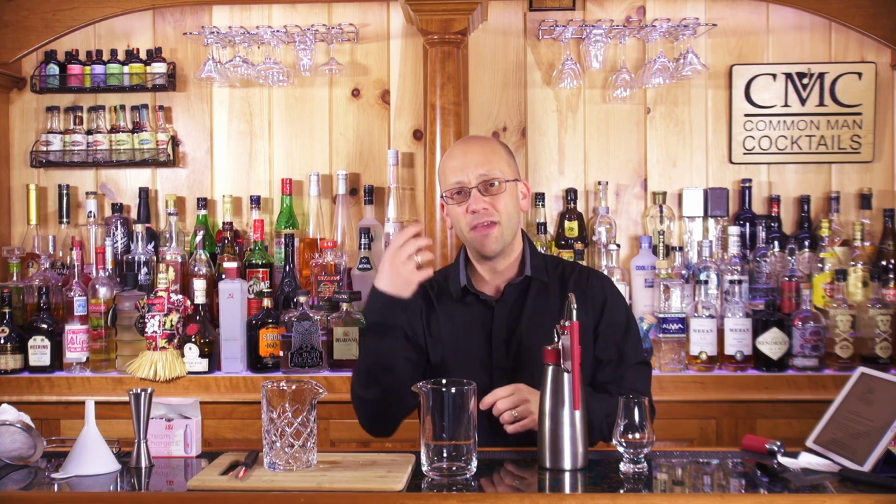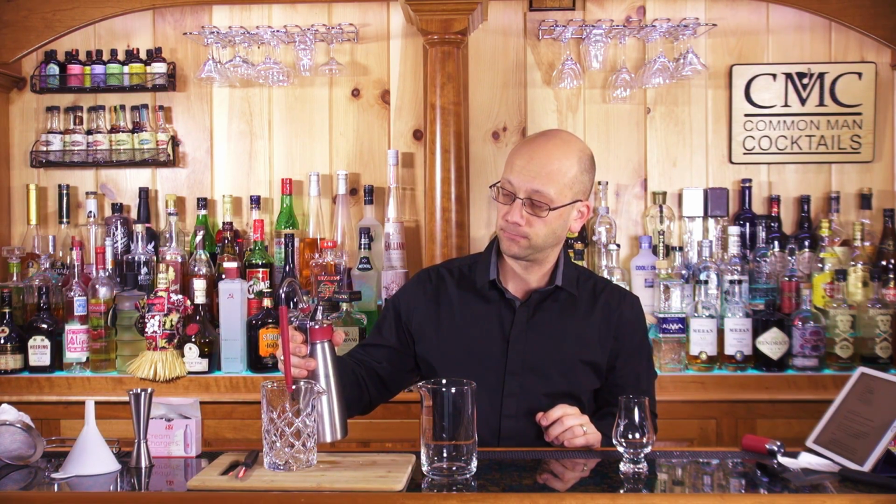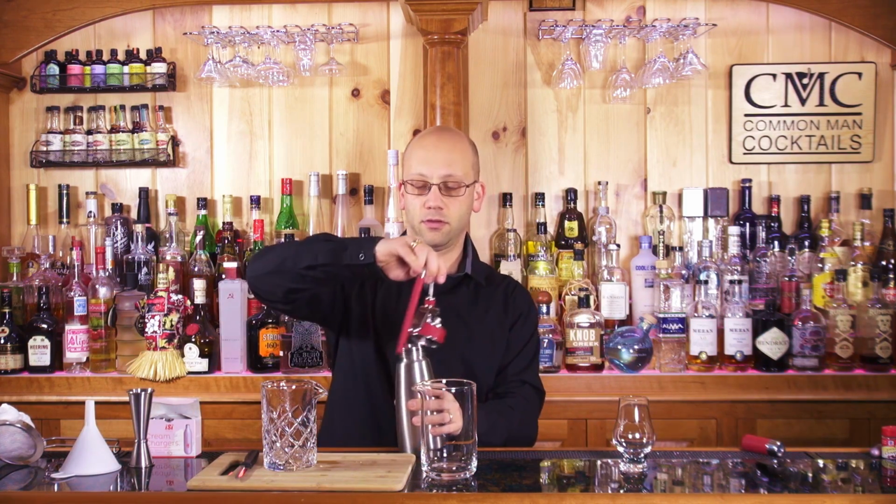So what we're going to do first is we're going to let out the gas. Let it depressurize. Then we'll strain out all the big particles, get those out of there. Then we'll fine mesh strain it to get a little bit more clean. Let's do this. All right, now is the fun part. Let's clean it out.